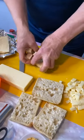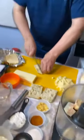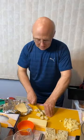And I'm just going to throw this into my Cuisinart. And we're going to be pulsing this. We want to pulse it till it has nice large pea-size crumbs. So it's kind of like a nice hearty, rustic type of look.